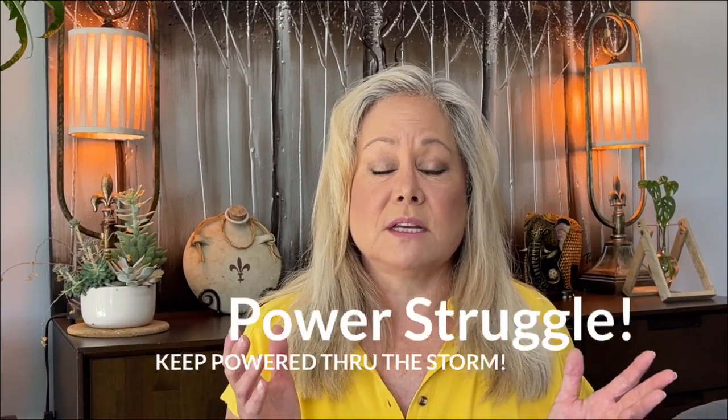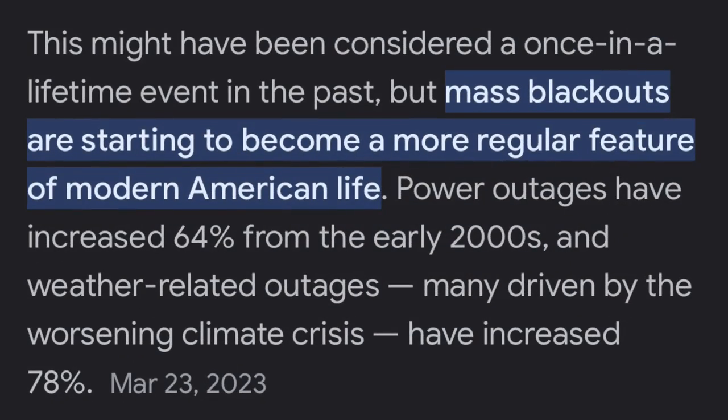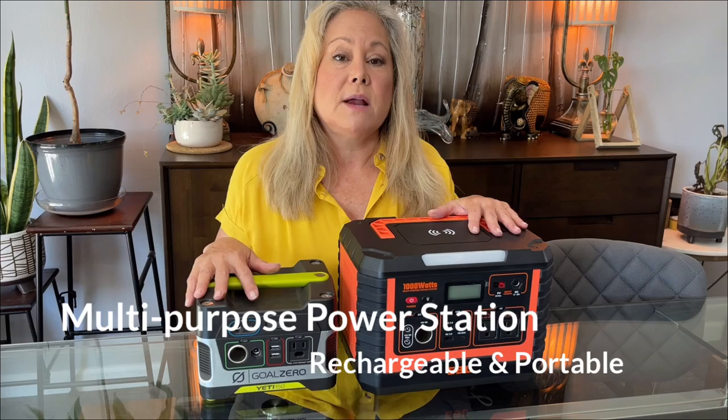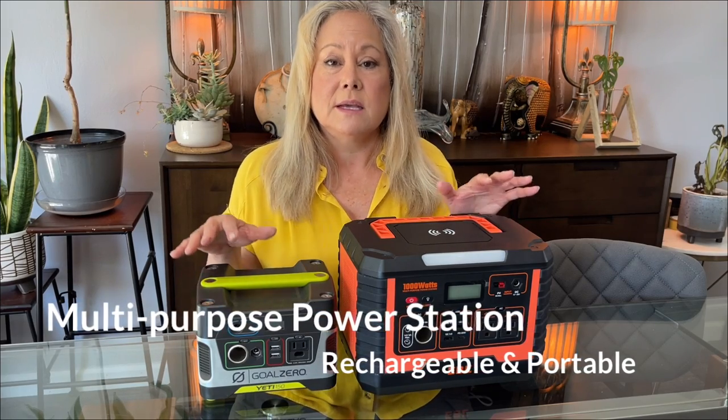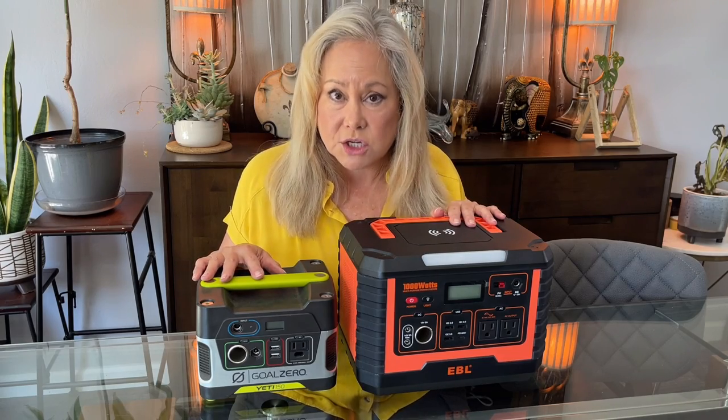Because we have so many electronic devices that we use, electricity is probably one of the most important things we rely on. If the power goes out, we need to have some way to power up our devices, possibly cook, heat, run medical machines, and things like that. So that is one of the first things on my mind. These are two items that I recommend everybody get as part of your emergency kit, which is a portable power station.